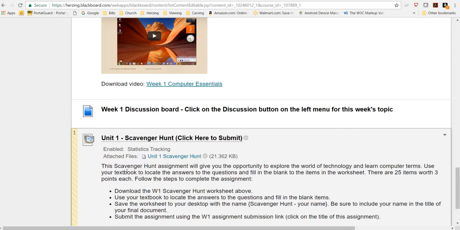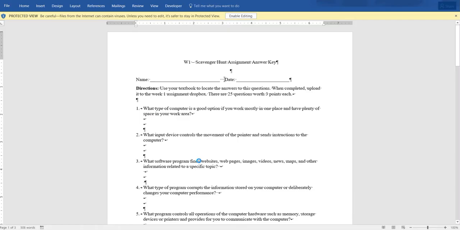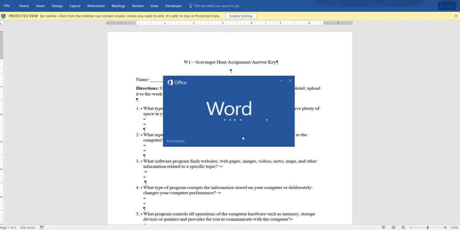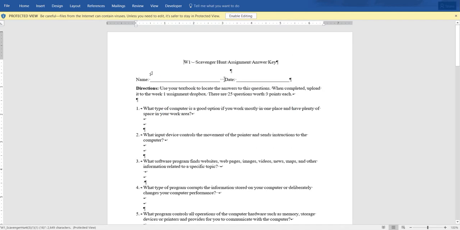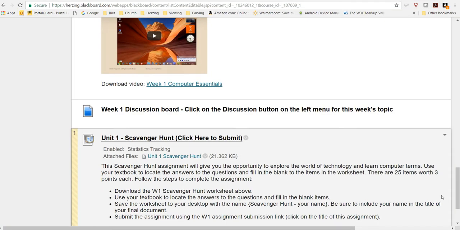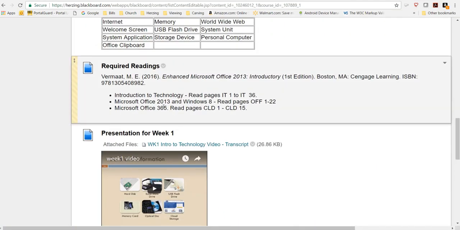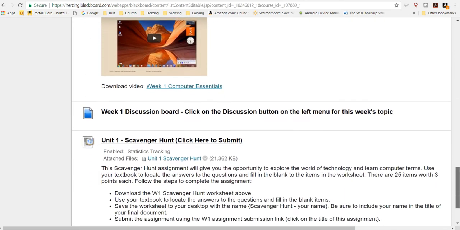To do the assignment, you need to read the instructions carefully so you make sure you have all the requirements. Some of them have attached files, and that's important for the assignment. So for instance, if we click on that, it will open a document. Oh, I already opened it. Called Scavenger Hunt. And it's just a list, a bunch of questions that you will answer. To answer those questions, you're going to go up to the required reading and check in those sections of the book to answer the questions.